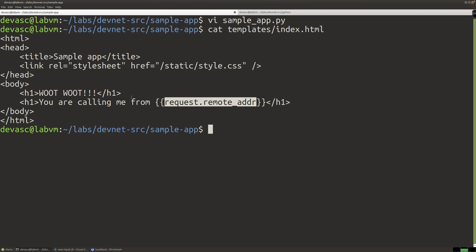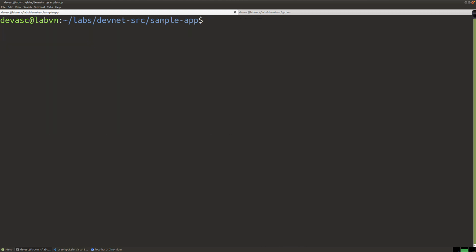We call the index.html, and the fact that Flask is rendering the index.html, Flask knows that, hey, I'm going to go ahead and pump out this request.remote address, and I'm just going to show it on the index.html page. So let's save this file. And we're going to go ahead and clear the screen, and let's run it now with these changes in there.